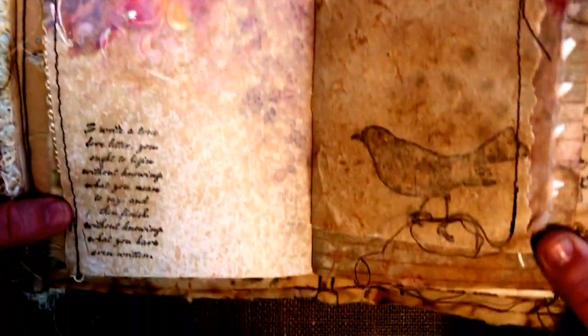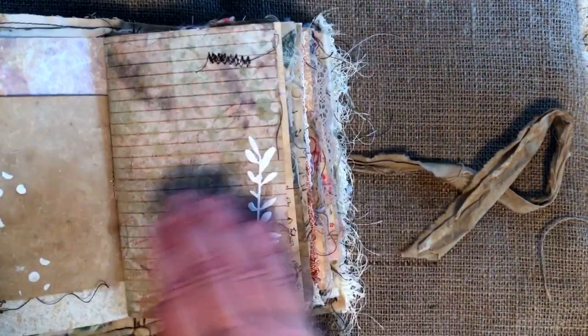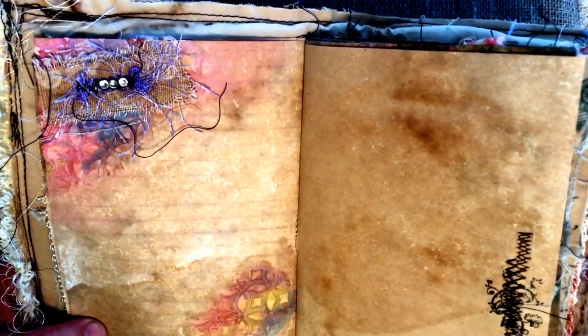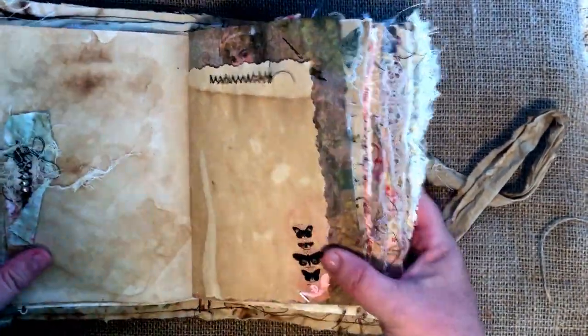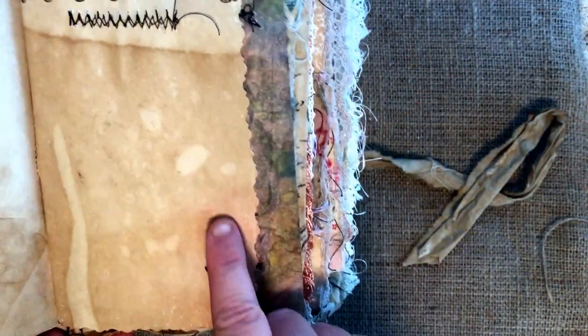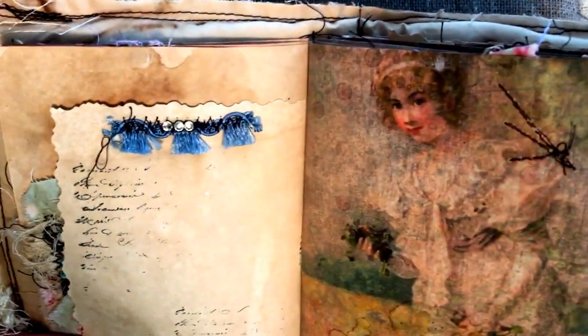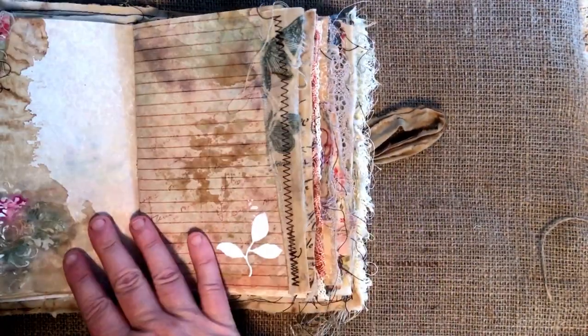This is just a little book plate that I reduced down and made a little writing tag out of it. I forgot to mention the eyelash trim on the edges of both the front and the back cover — it's like eyelash trim on a decorative ribbon. This is some of her paper there; I absolutely love it. The pages are larger than what you see here — I trim them down. This is why I call it Watercolor Wishes: there are watercolor areas all throughout the book that I put some modeling paste and watercolored over.